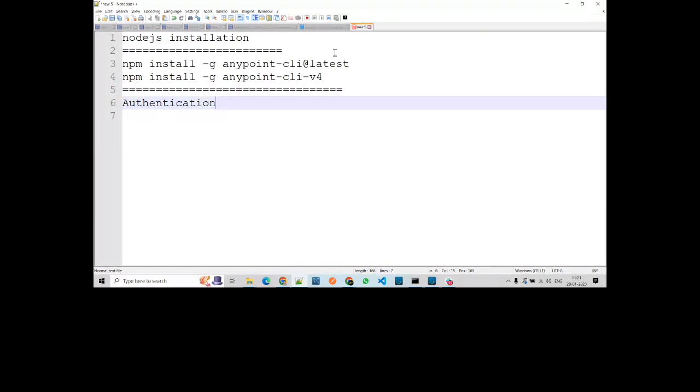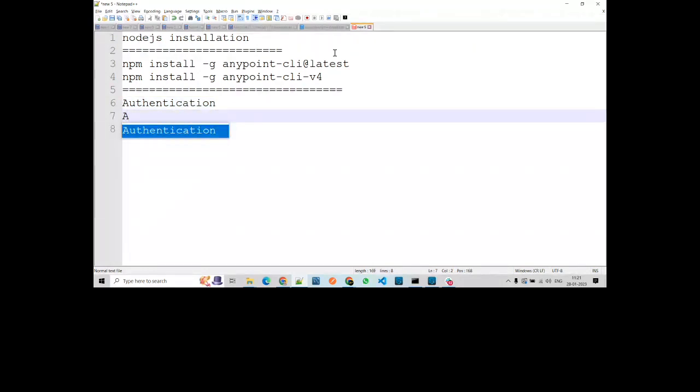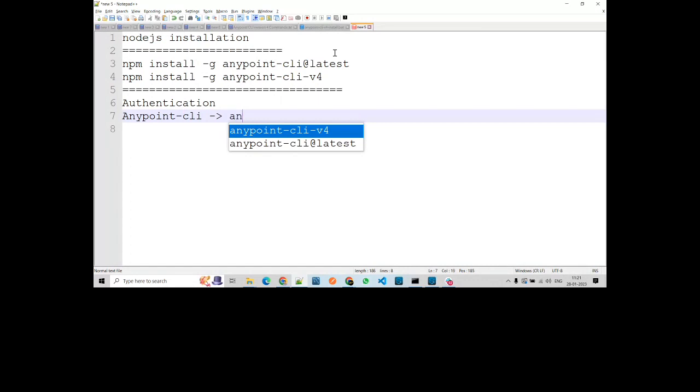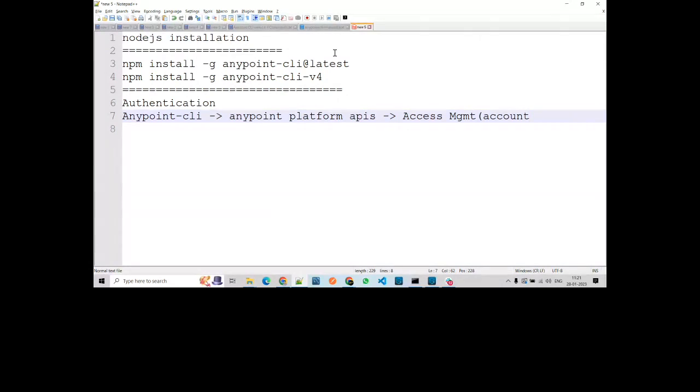So whenever you're talking about Anypoint CLI, behind the scenes this tool uses Anypoint platform APIs, for each and every area. If you're talking about access management, we have something called account here in our Anypoint CLI.